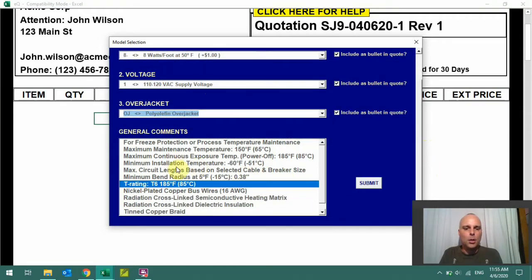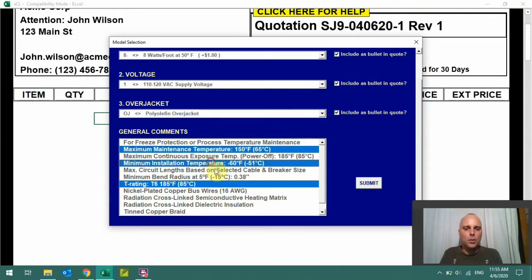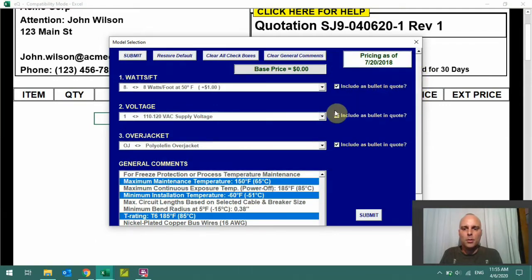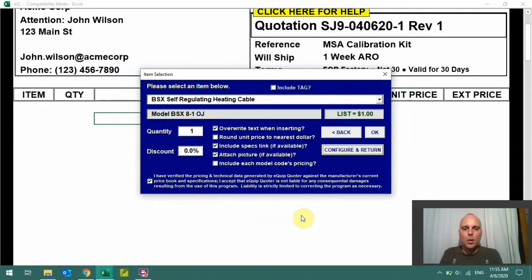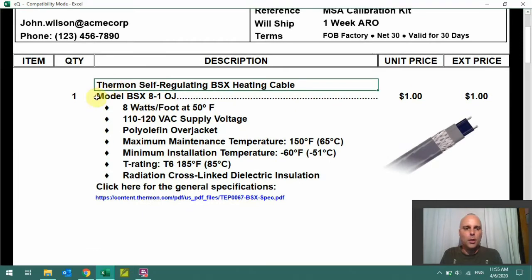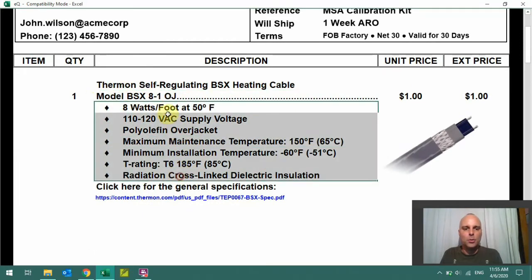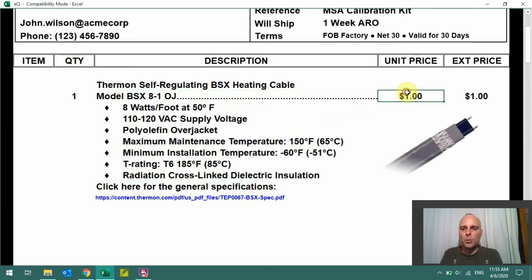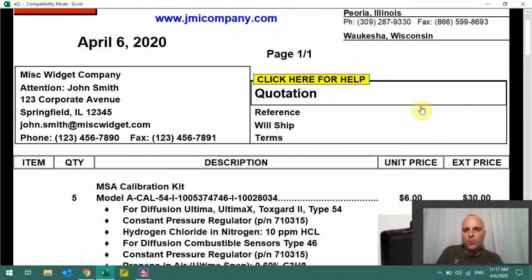Okay, down here, based on a conversation with the customer, maybe we want to make sure that they know this information and this information. Okay, and we want to make sure that these items also appear in the quote. Okay, and hit submit, and we're going to include a specs link, and we're going to attach the price. Okay, so we'll hit OK. Alright, so now we have our model number, a description that is generated from that model number. We've got a price, we've got a picture of the item, and the quantity. Okay, now we're going to come and fill in the quote info.